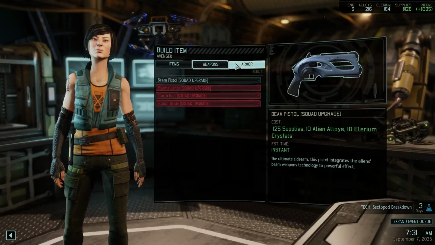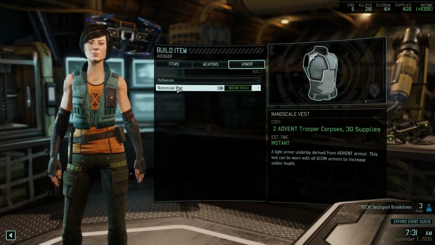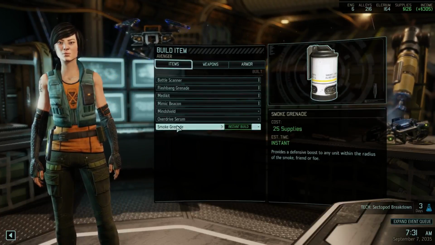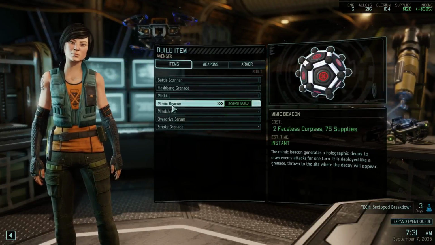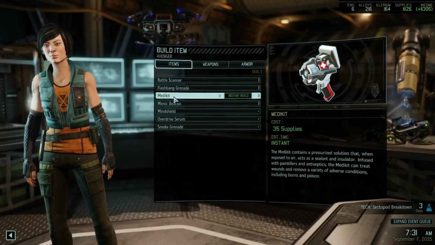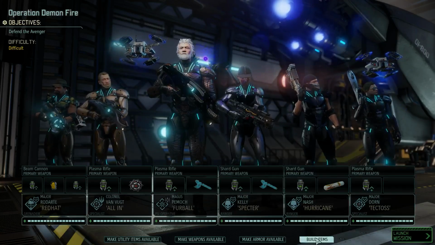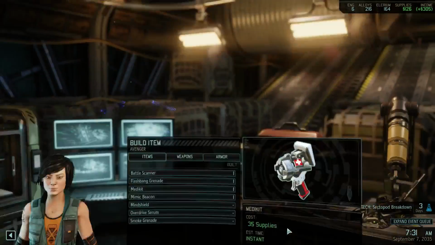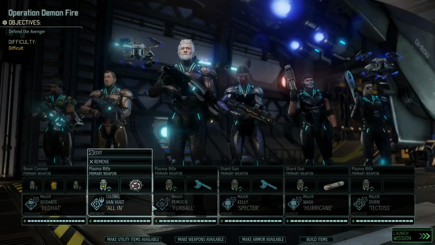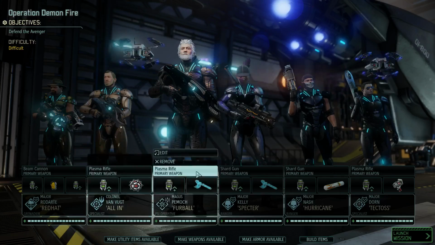Oh, we could get the beam pistol. But nanoscale, not really. Smoke. Mimic beacon. That would be cool. Medkit? Wait a second, isn't he a medic? Yeah, maybe we need a medkit. That would be kind of helpful for a medic. That might be the item that was missing there.